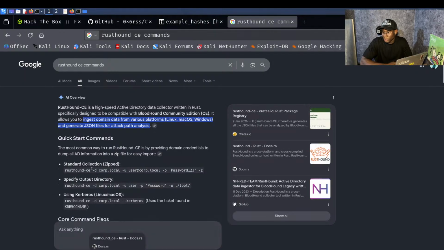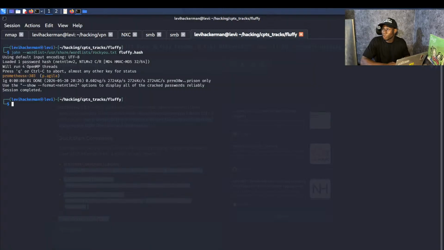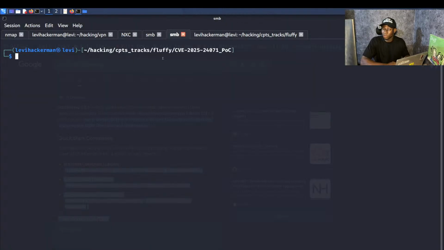Okay, so dash d, dash u, dash p, dash z. This is to generate the file that you upload to BloodHound, right?